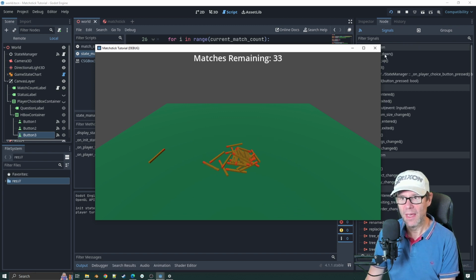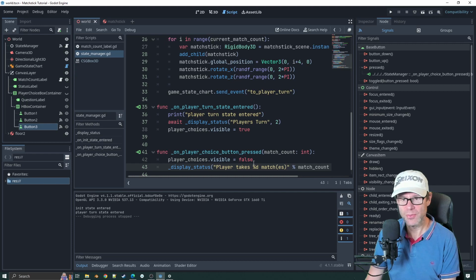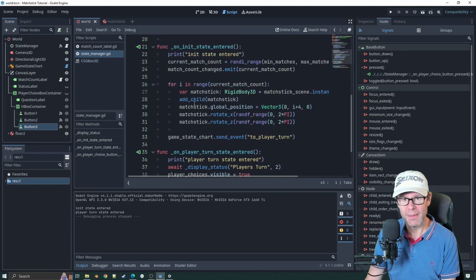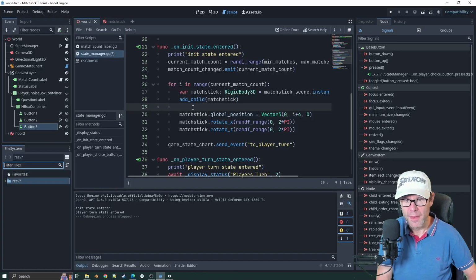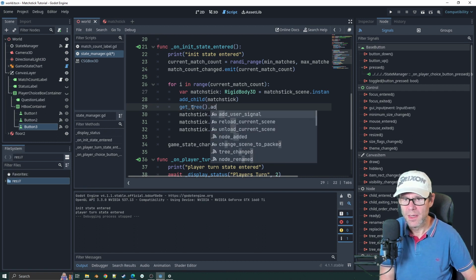It's not doing anything. So what we'll actually do now is, when we added these matchsticks up here, we can say, oh, not that. Make sure it's in the right place. So we get tree, add. Oh, is it group?